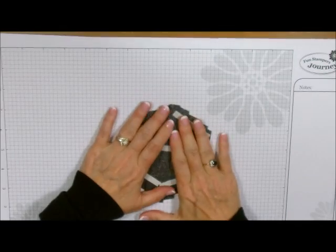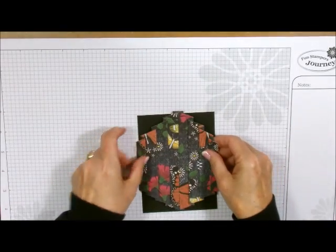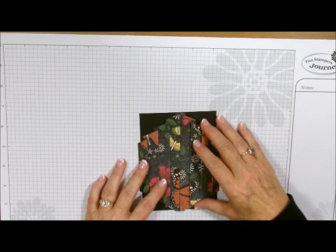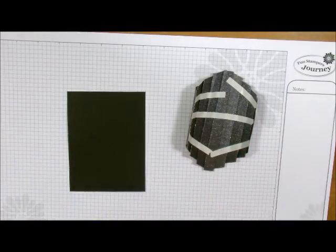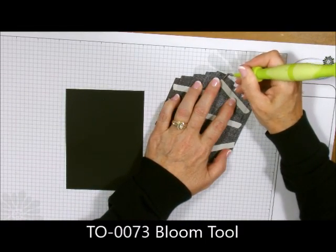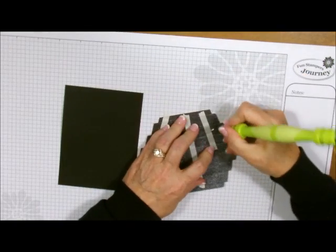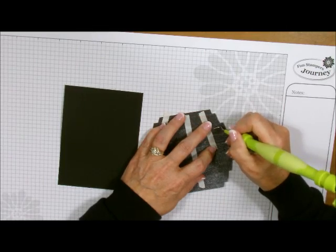We're going to grab our base card right here. This is 3 3/4 by 5, and we're going to trim off a little bit at the end. I'm going to show you how to do that. All right, so here we are. And now what I'm going to do is take my bloom tool and just go to rubbing that so that this comes off super easy. All right. You need a bloom tool, people. This is the best tool.